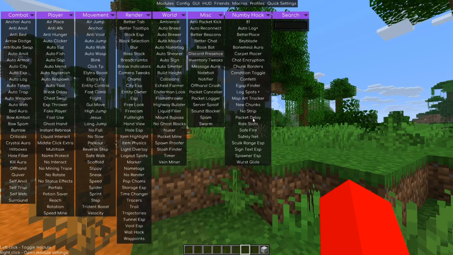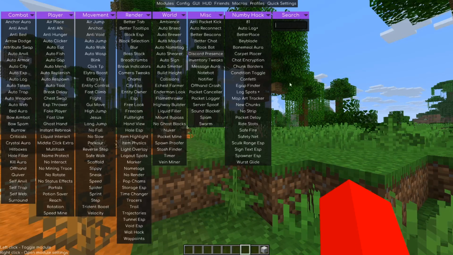This contains all of the utilities that Numby Hack is going to add, at least everything it adds to the GUI. We'll see a few more things a little later, but we can hover over all of these and we'll get a description of exactly what they do if you're interested in all of them. Obviously, I'm not going to go over them one by one. That would be a little dragged out, I think.